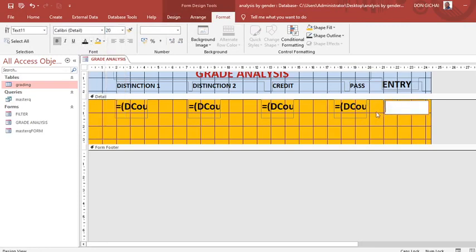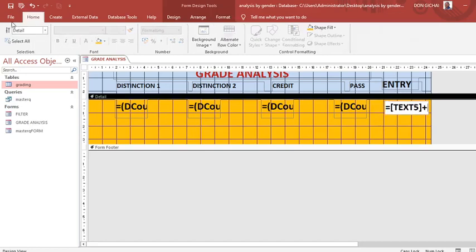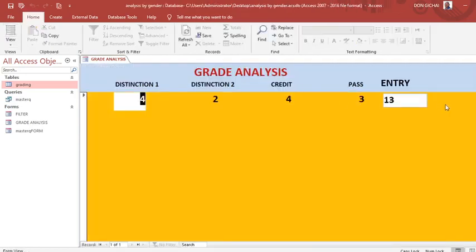If we just type text 5 plus text 7 plus text 8 plus text 9, that way. Therefore, when we run, we have 13, and therefore if you add this, you get 13 as the total.